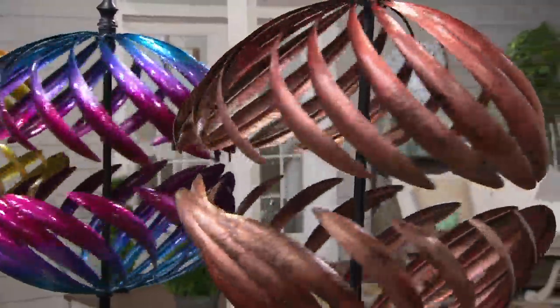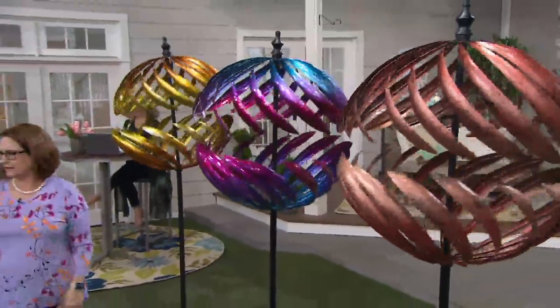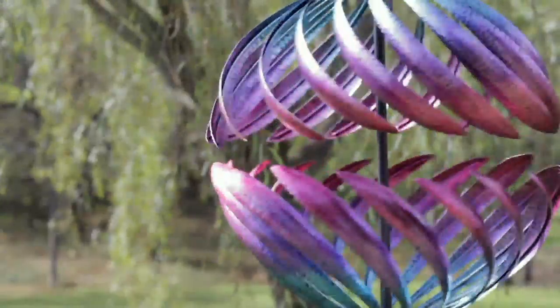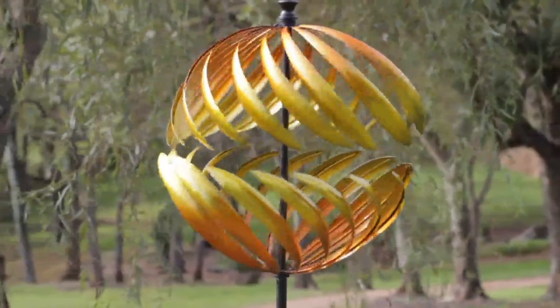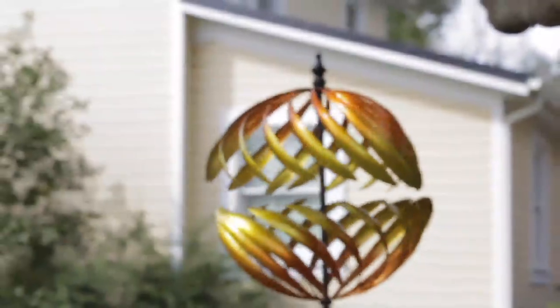The copper-bronze will never go out of style. It will never clash with anything. If your home is brick, it's going to look beautiful. If you have an old stone farmhouse, this is going to be stunning on the exterior. If you have siding, it really doesn't matter what color — gray, blue, or a neutral, it's going to work just fine. If you have greenery in the background, look how pretty that blue-purple-pink combination is. And look at the yellow-orange — doesn't that look like sunshine? Put that in a spot in your garden that's shady, where you can't really get much to grow or get any flowers with color. Put that yellow-orange combination in that spot.